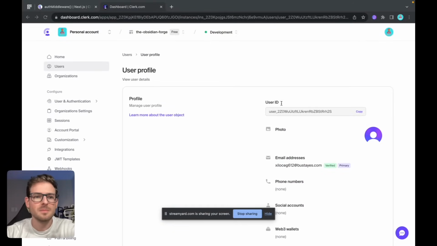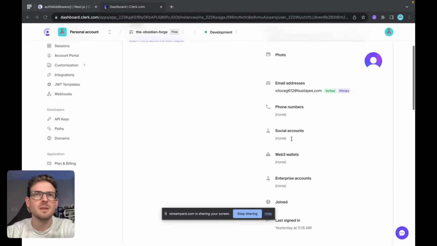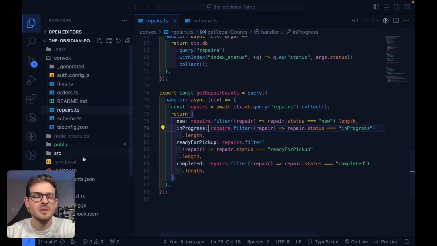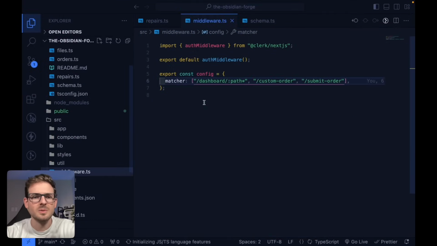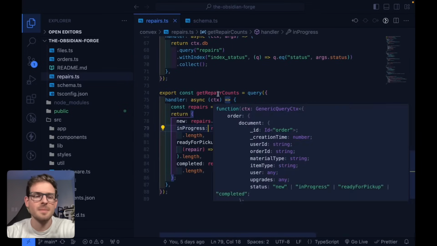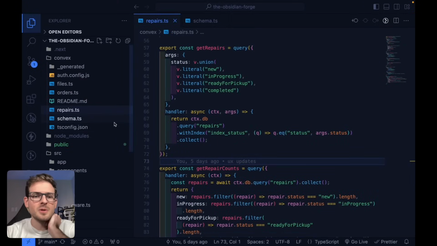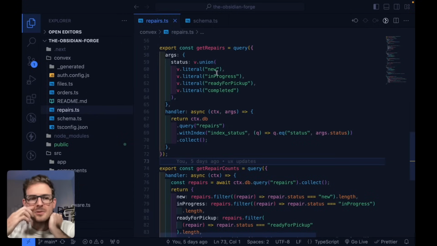So I have this random throwaway email user that I created, and then using Clerk, I went in here and just changed public data to say is admin true. So now my app will check in various places on the React side of things. I'm actually using Next.js, but it'll check, and also in the middleware, certain endpoints will kick you back to log in if you're not authenticated as that admin user. I'll show the admin dashboard, but basically it's a way for them to go through all the items and increment their statuses.